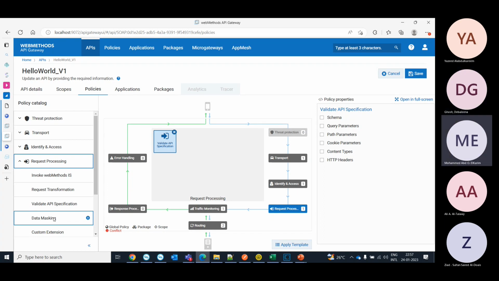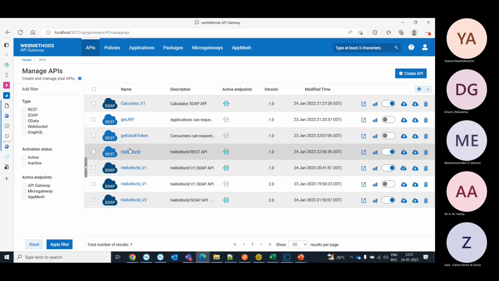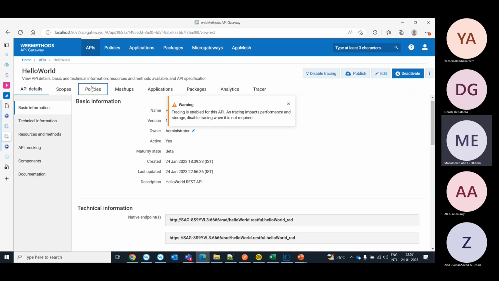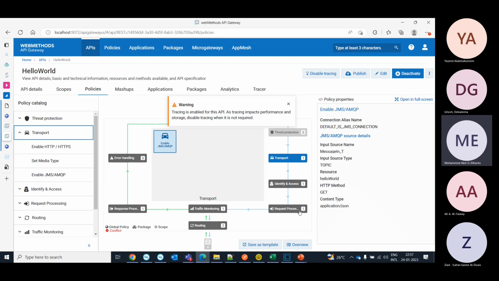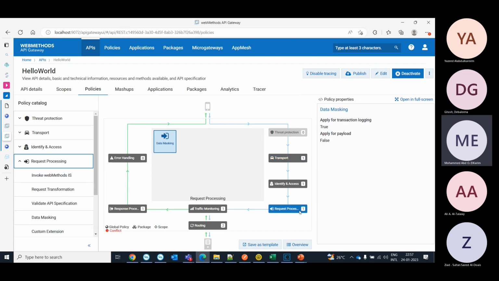I need to ask whether you are allowed to mask in the request processing policy, because the same policy already exists in the response processing. Yes, it exists in the response processing. In the traffic step, they already attach a global policy to log the input and output.